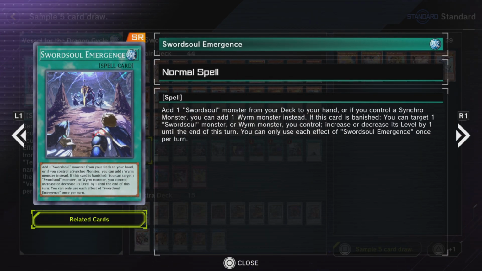Next up is Swordsoul Emergence. This is a really powerful consistency tool. What this does is it allows us to add one Swordsoul monster to our hand from our deck, and then if we control a synchro monster, we can just have added any one wire monster instead. This is going to allow us to increase the consistency of our Swordsoul monsters. So Mogi goes from 3 copies to now 9. Taya goes from 2 to 8, and Long One is going to go from 3 to 6.